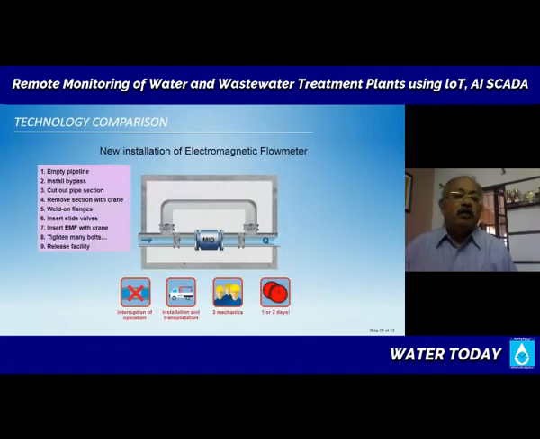We talked about cutting and installing a meter in a pipeline. This, for instance, is an electromagnetic flow meter that is typically installed in a water pipeline. If it is a half meter or a 1 meter diameter pipe, you can imagine how much time and effort it will take to isolate, because the valves in the network may not hold. You have to isolate the network, then cut the pipe, put the flanges, install the meter, then hook it all up and commission again. This would be days, if not weeks, of work.